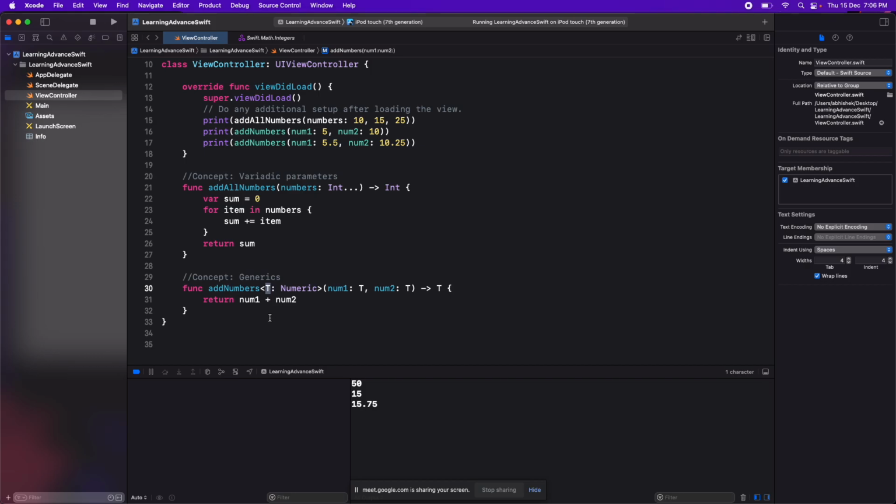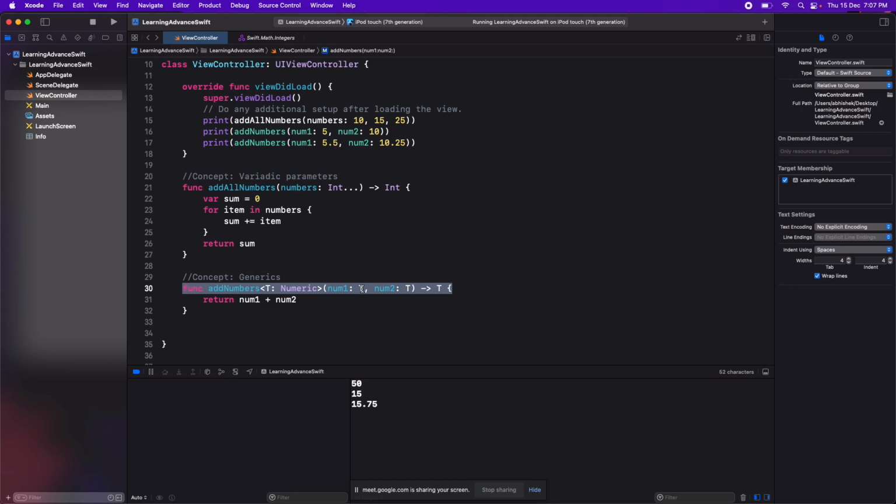I didn't get the difference between generics and numeric. Okay, so I'll tell you a use case, and this is a very common use case. In most of the projects you will need to write a function that accepts either an integer or a double. So there is something called a numeric protocol. I am not defining a data type here. This is a protocol. There is no data type.